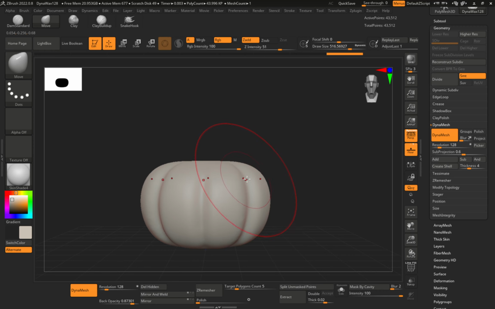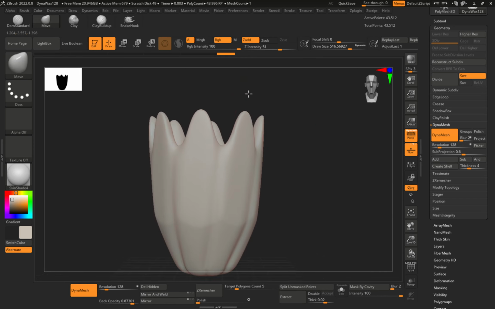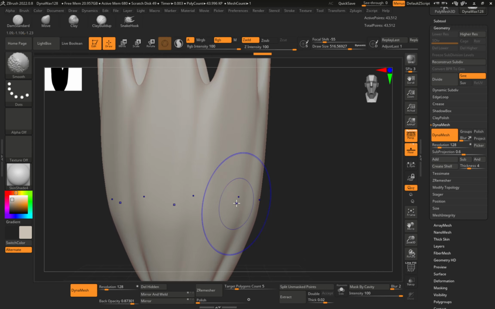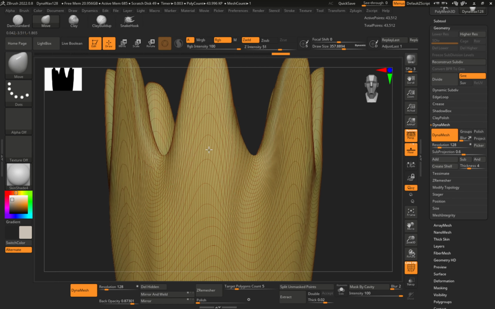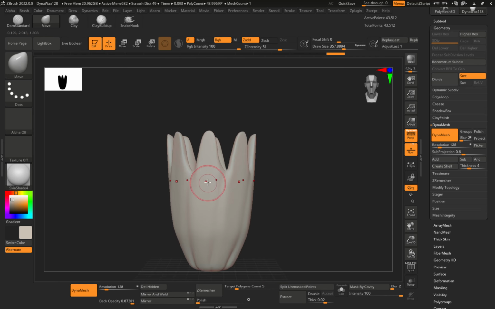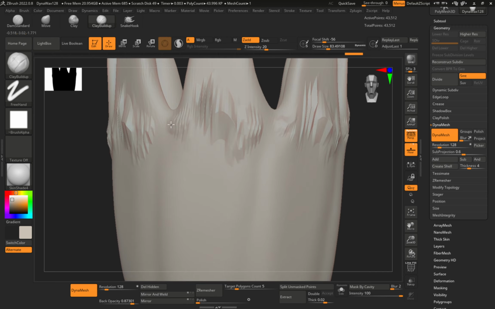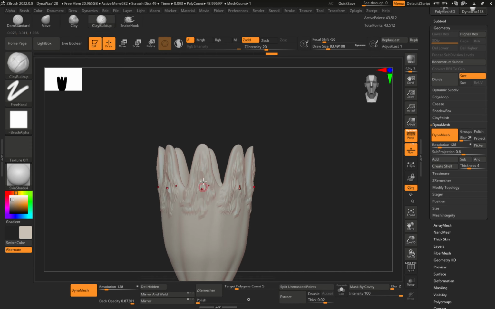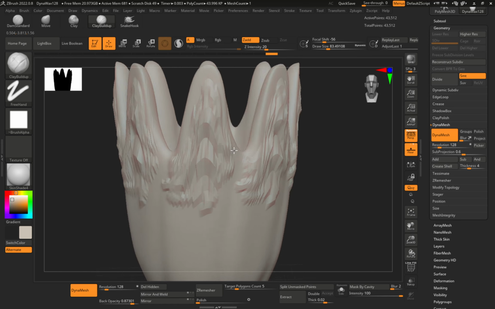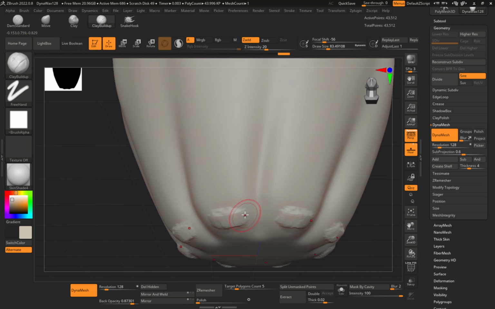What Dynamesh does is, let's say I'm going to move this thing super high up like that, no reason, right? If I hit Shift F on my keyboard, you can see that my topology is getting very stretched because I moved it up here. Let's say I want to sculpt some details on here. I'm going to go in with my clay buildup and start sculpting. You guys can see that it's not going to be very nice, and that is because the topology is getting way too stretched to support the kind of sculpting information I want to do. Down here, it's not as stretched, right? And you guys can see that it's going to behave rather nicely.